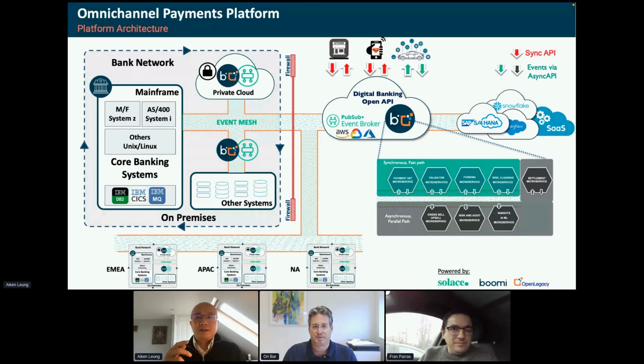But another thing I'd like to mention is the actual governance, right? Event-driven architecture could be very messy. Lots of topics pop up, lots of messages flowing around. How do you stop people from publishing data that we don't want, and stop people from subscribing to data that they shouldn't?